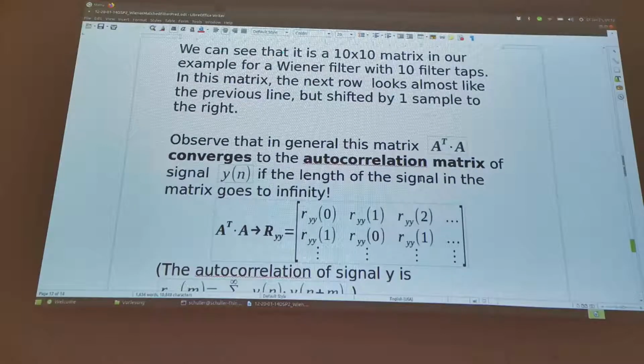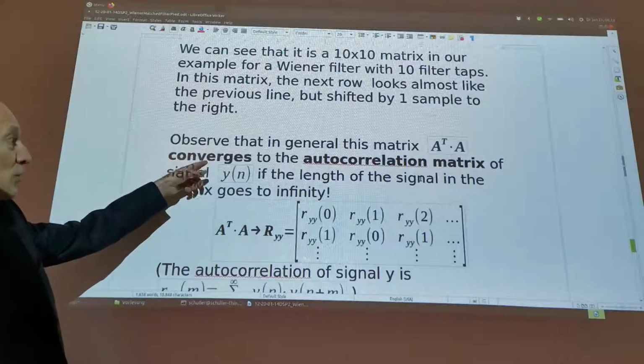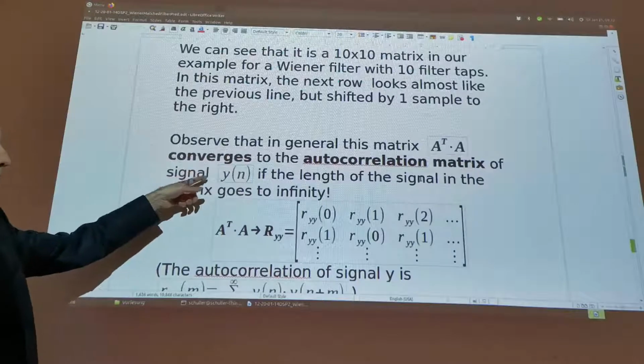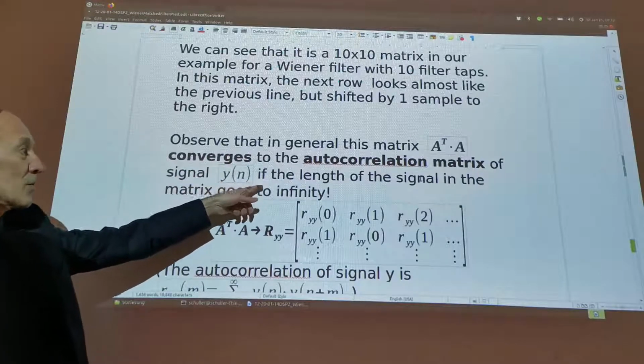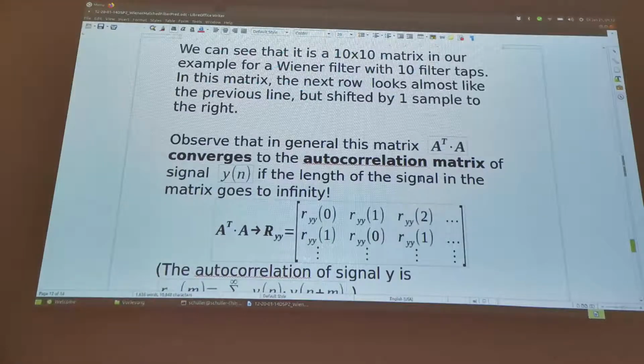And in general, we can observe that this matrix A transpose A converges to the autocorrelation matrix of Y of n if the length of the signal in the matrix goes to infinity. Those slight differences that we observed in the matrix come from us taking a finite length signal.